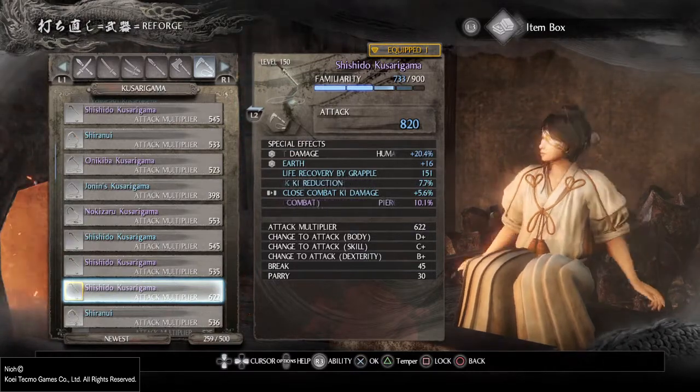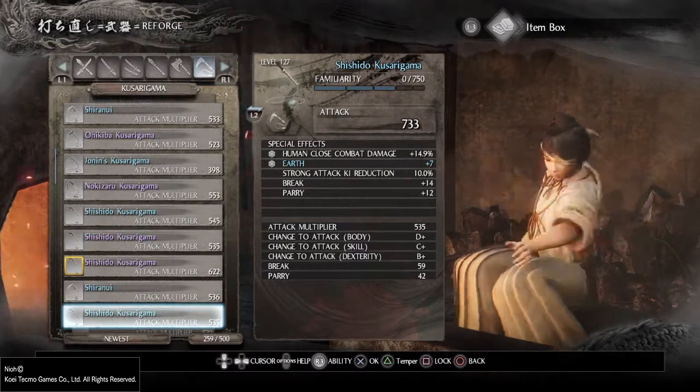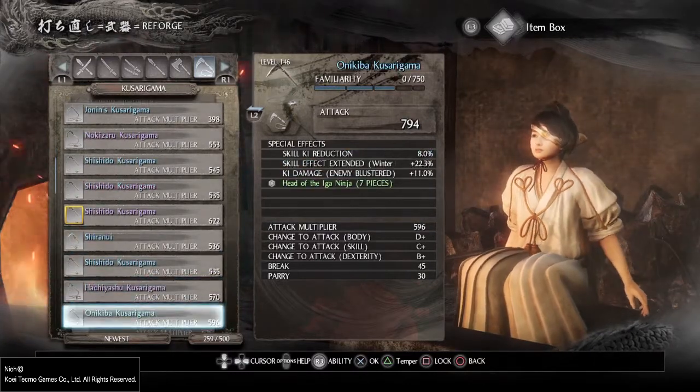I got this from farming though, and then anyway, assuming we get Shiranui, Jonins. Wow, we don't have. Oh.